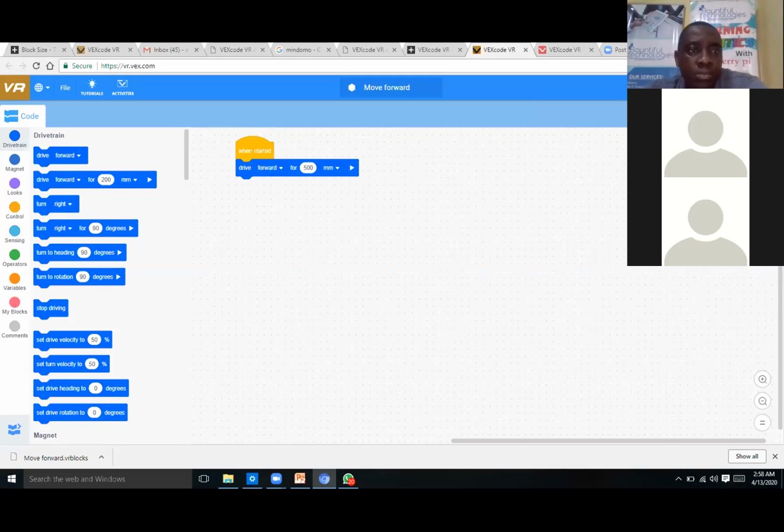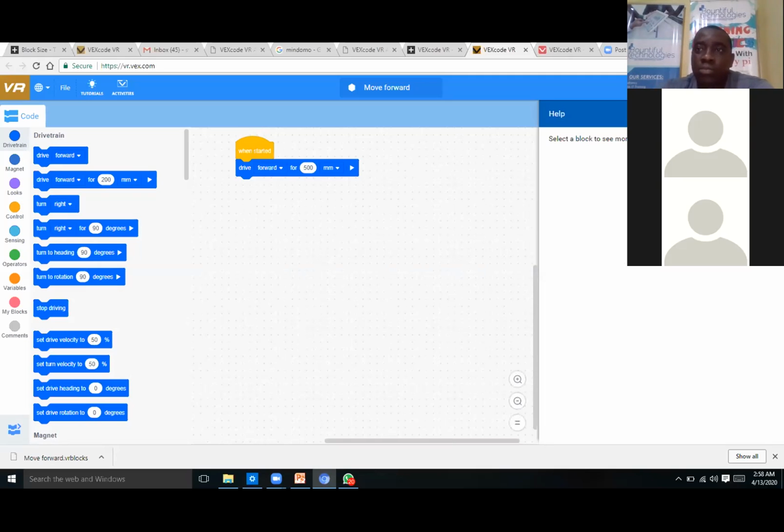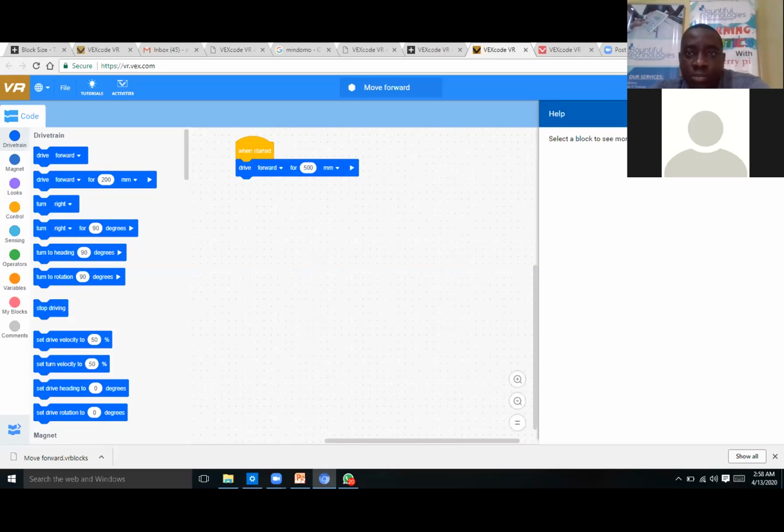The question mark sign shows the help button. You click on the question mark sign, and then the help interface will display. When the help interface displays and you want to learn about the drivetrain, you come to the drivetrain block, which is here.